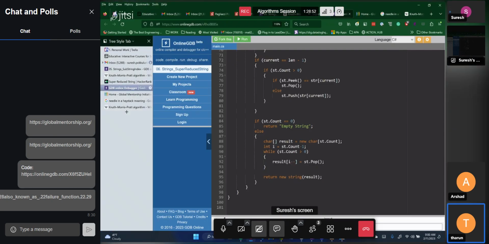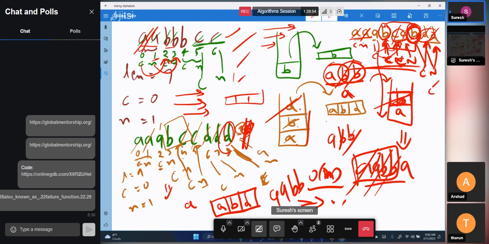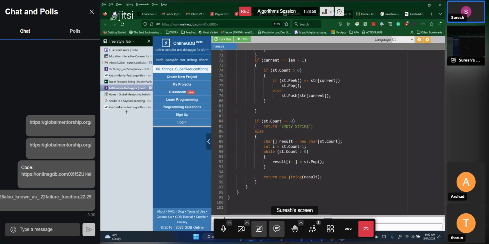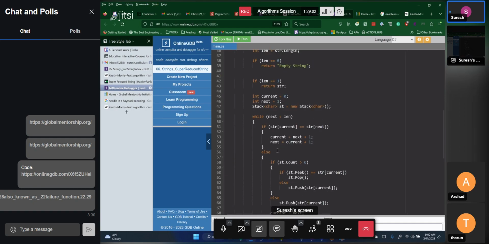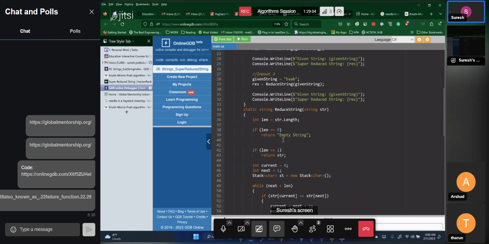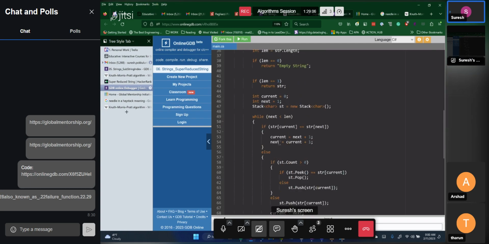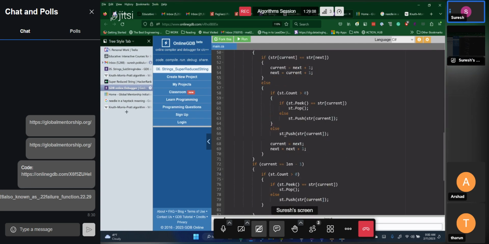Because you take the elements from the top. Yeah, I will take this, I will take this, and then we'll take this. So finally that will be the output. It is not easy to write in an interview, but definitely this is a very good algorithm where you can utilize the stack. If you're able to explain at least some parts of it, that would be enough.